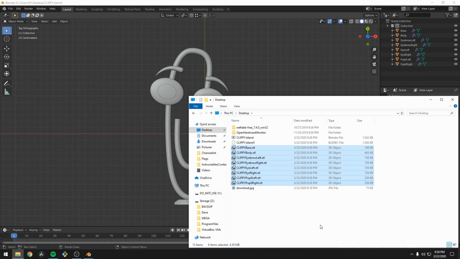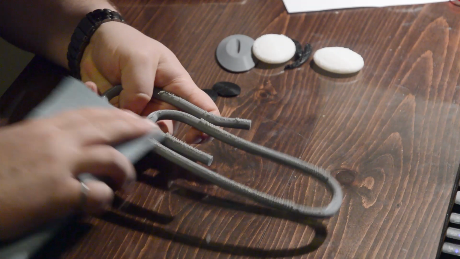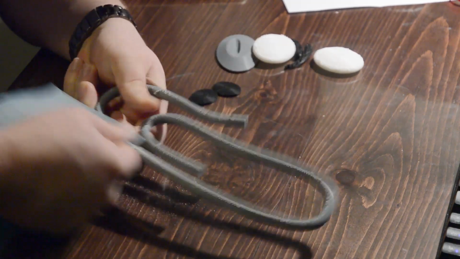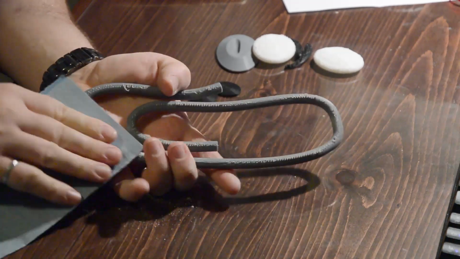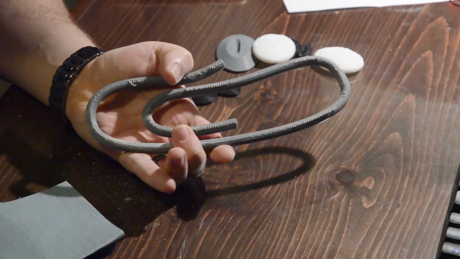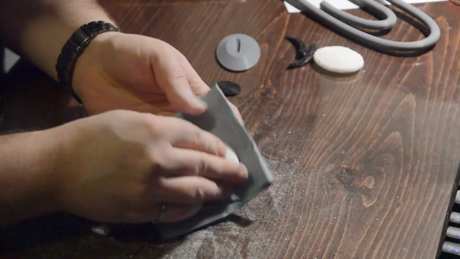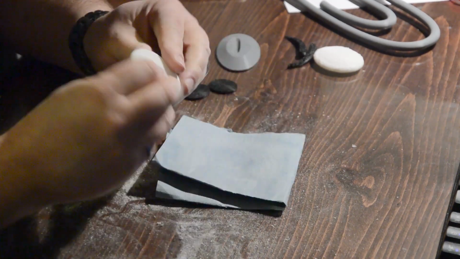Of course, I forgot to actually record 3D printing any of this, but here's kind of a gross picture of that. I printed the eyes in white, the eyebrows and the pupils in black, and then the body in gray. Go through with some 220 grit sandpaper and sand off all of the support material that might be still stuck to them. You can use a knife and some patience as well, but of course be careful with the knife.